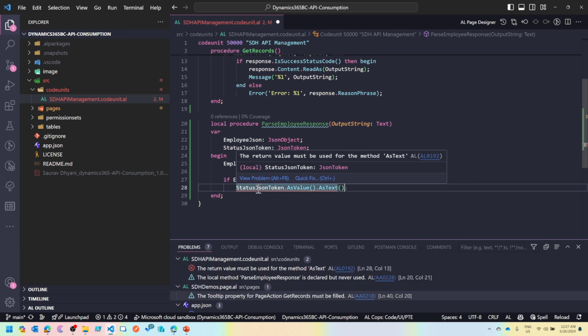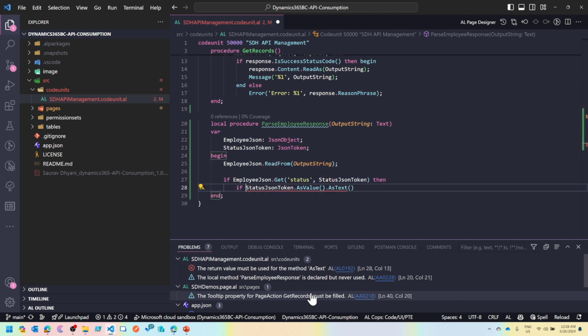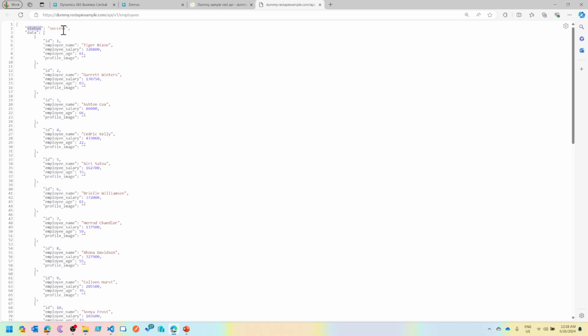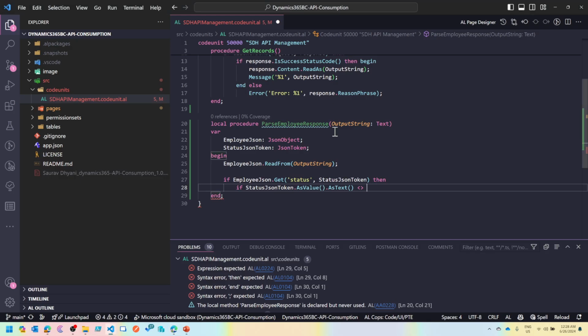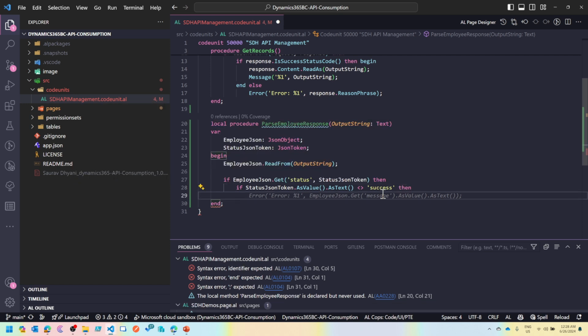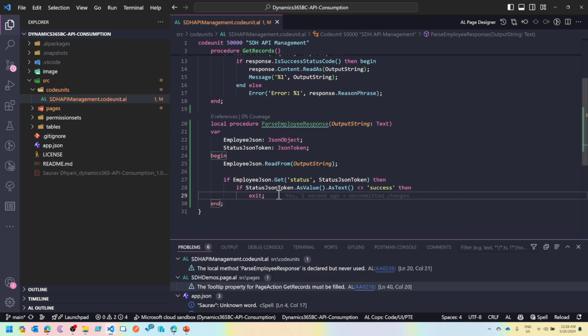Now this value will be returned, and if this value is not equal to whatever my success code is, which is success, then I don't have to do anything, right? If it is not equal to success, then exit. Or an error if you want, right?